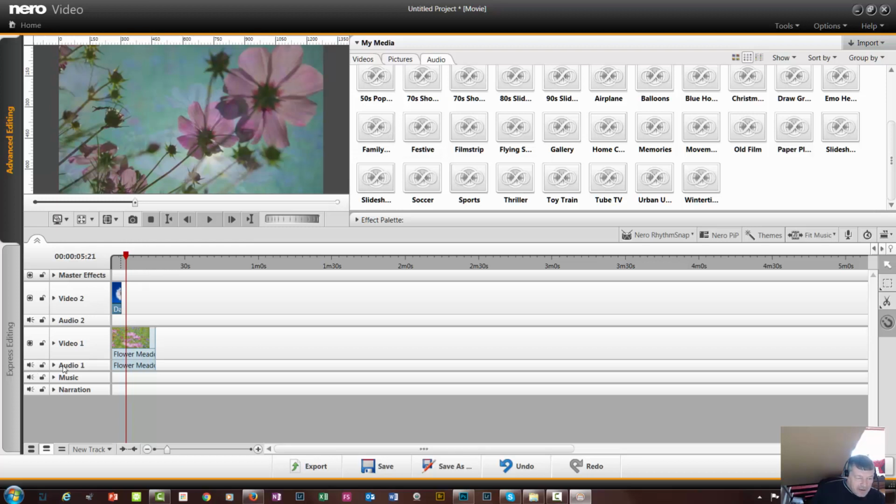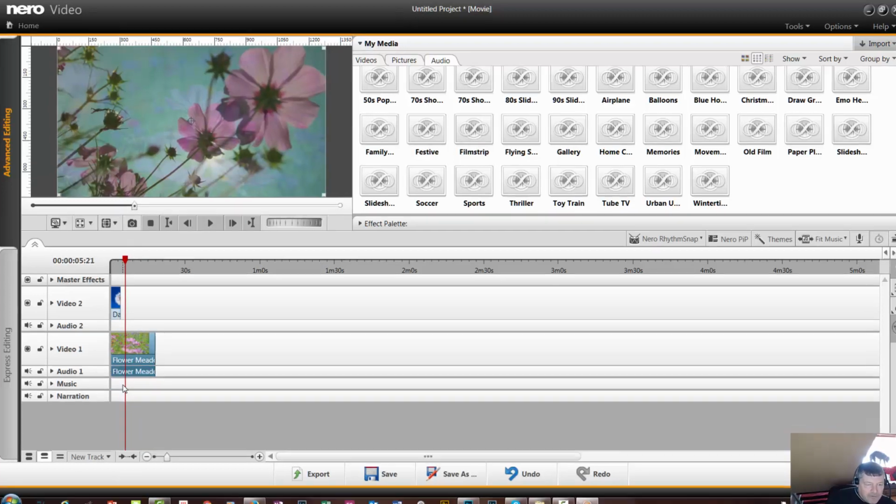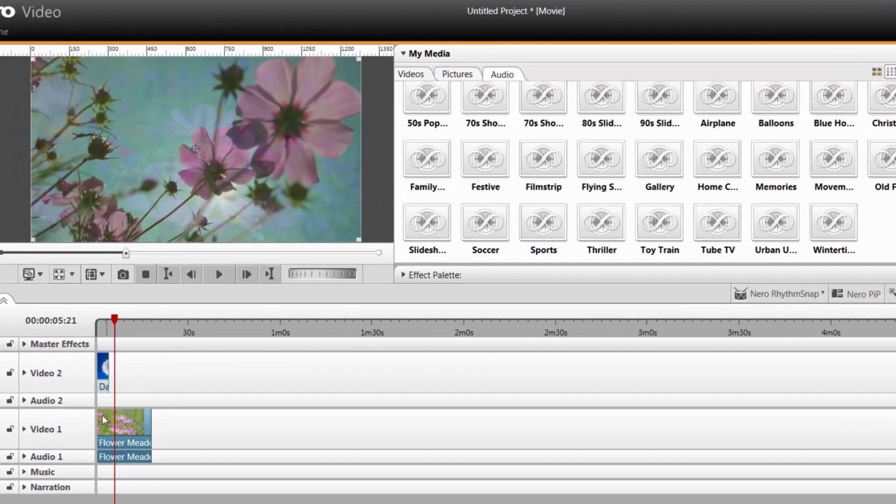It also ships with some audio, this audio here. Now, if we come down to here, you already see it's audio 1. Audio 1 is relating to this. There is no audio on audio 2. That's just a still JPEG, so that line's blank. But if we come down to this audio here, Flower Meadow, that's actually the image and the audio on this line underneath.